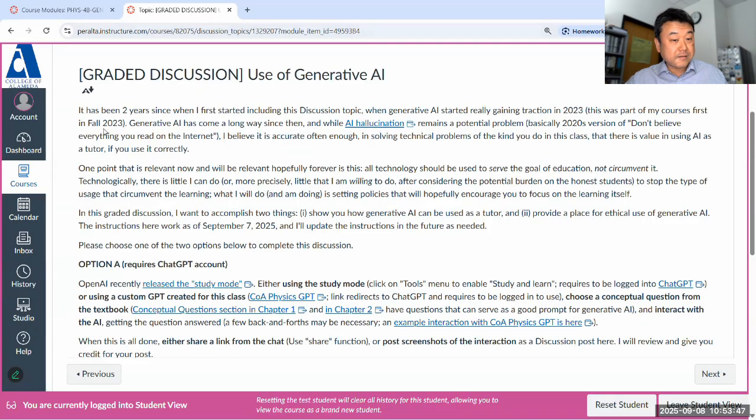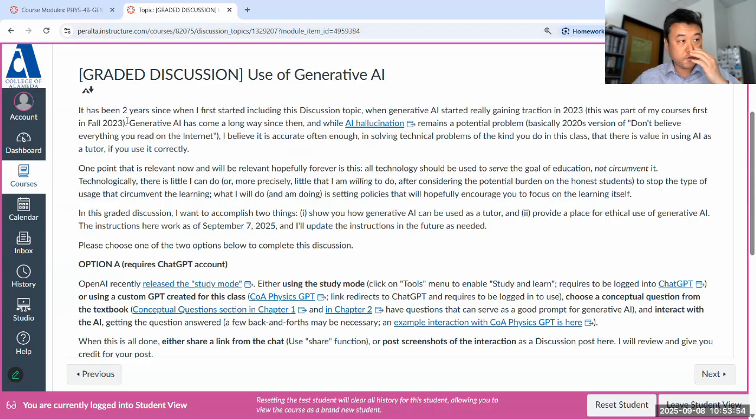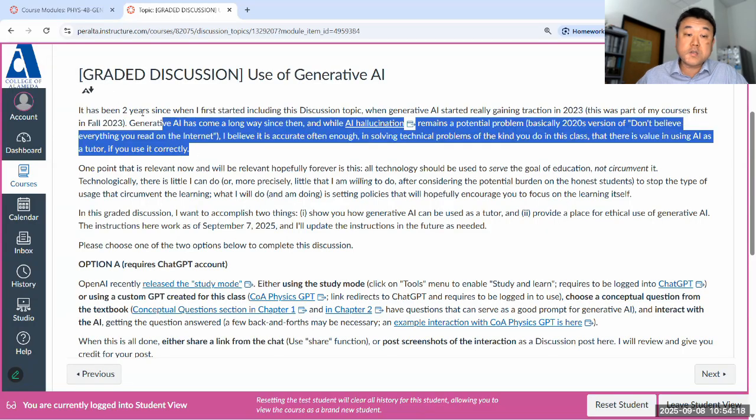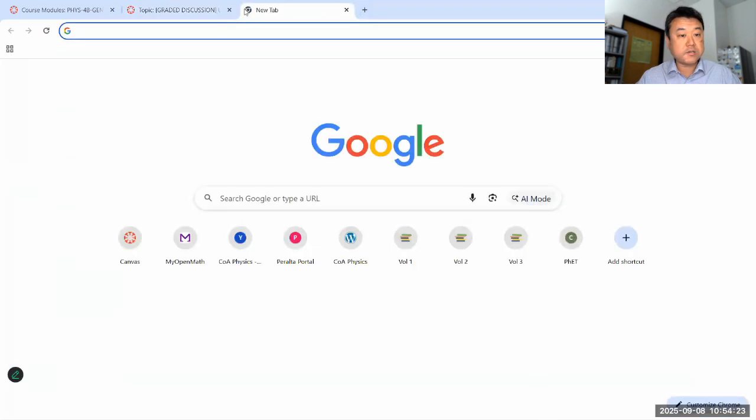Two, I think generative AI really has gotten better since it first came out 2.5 years ago when it really broke into the news. I think GPT 3.5 was released in November of 2022. The spring semester after that was when it was in the news because it was generating all these essays that were really highly polished. And fall 2023 is when I started doing this discussion, because it was beginning to answer physics questions well.